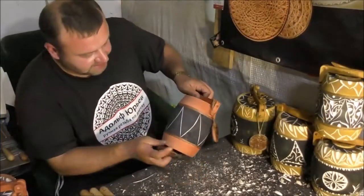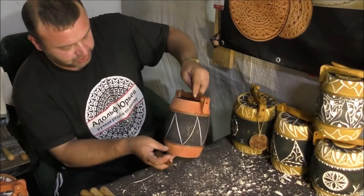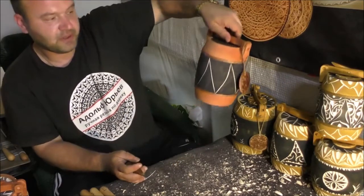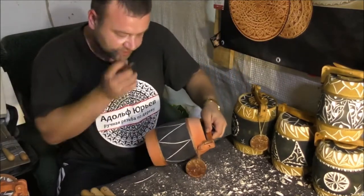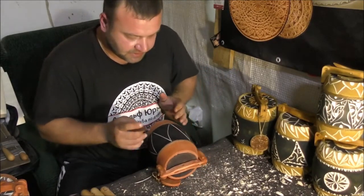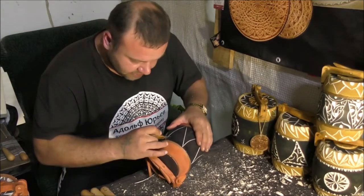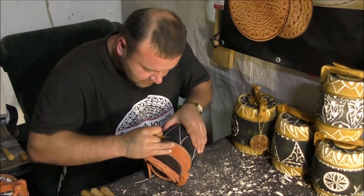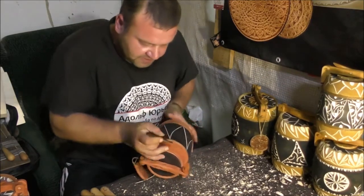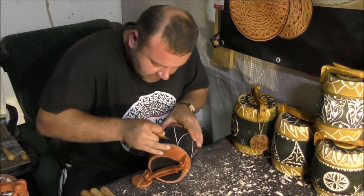Thus we have such a direction. Now we need to show the incurvation of this position. What do we do next? We need to show it, the incurvation of this position. We turn here a little, curve it. Main thing, don't hurry.